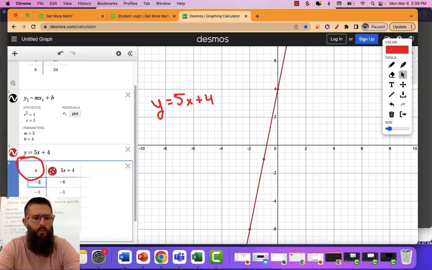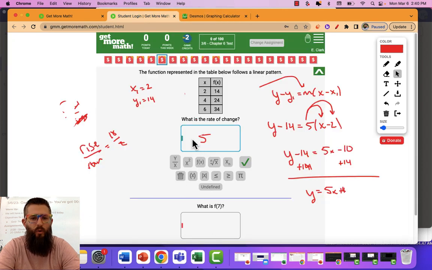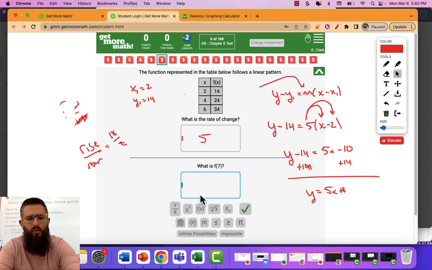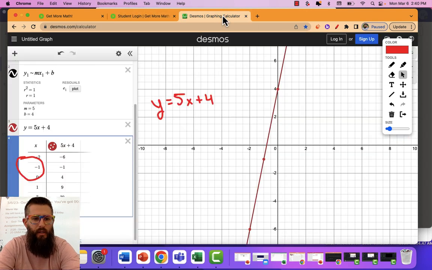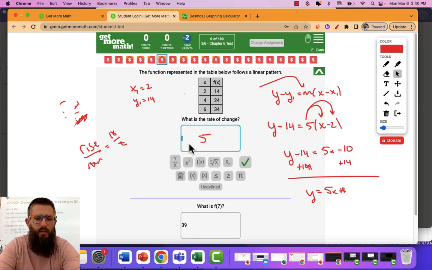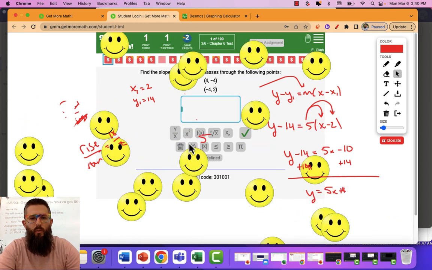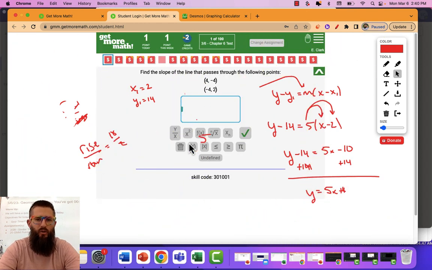So we have the power to change all of these. Once we've established our equation and we've got our table, we can change our x value to 7, and it's going to give you 39. That's our y value when x is 7, so 39. And then we can go up here, we're going to say that that is 5. Okay? So when we're doing this work, we want to make sure that we have our table set up properly.